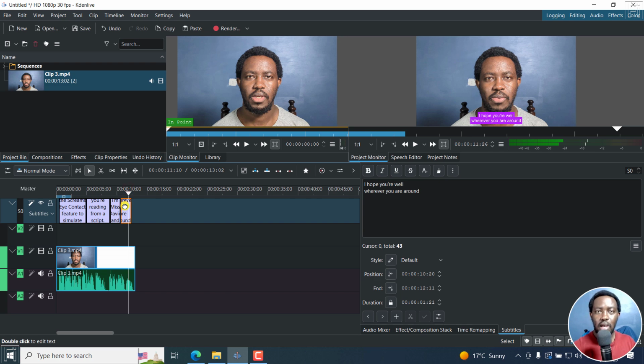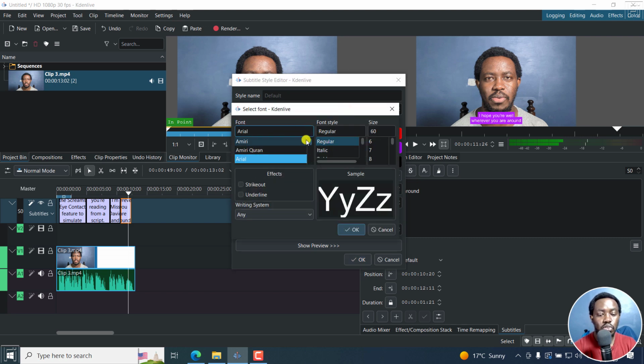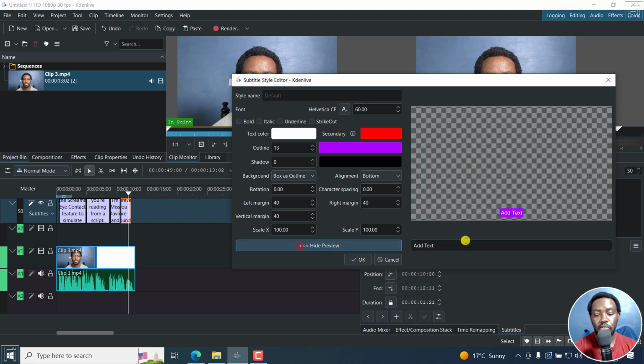So our SRT subtitle files now have a style of sorts. They do have a background and a background color, and so on and so forth. And you can make adjustments to everything that you're doing here. Change the font. Let's say you want your font to be, let's say we go with something like Helvetica. Let's say we go with that. Click OK. And then you can change the font size. And also, showing preview is really good, because let's say we adjust this to 80.